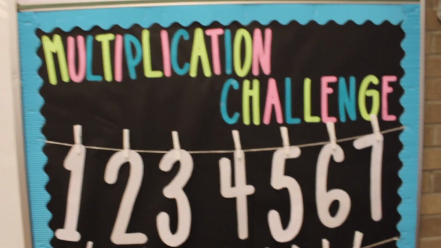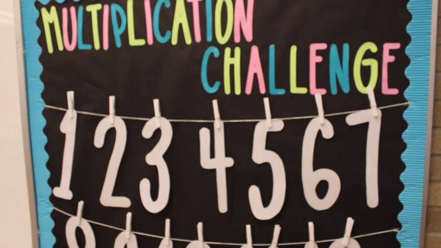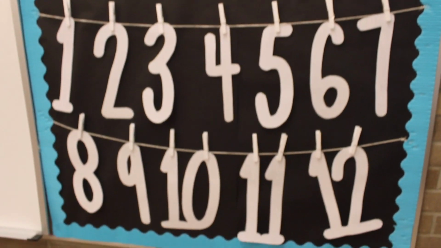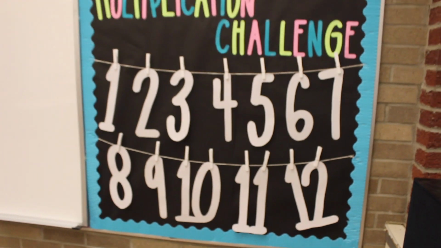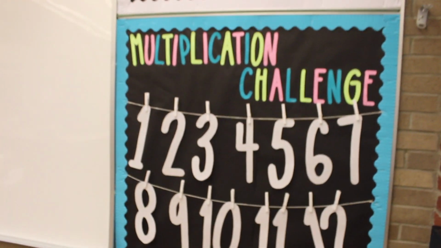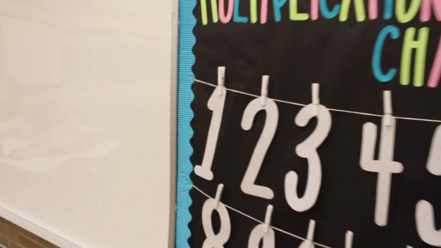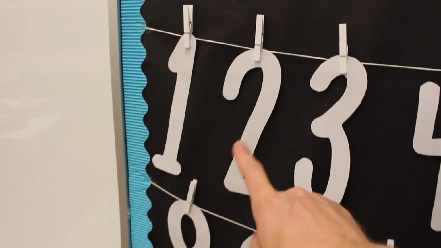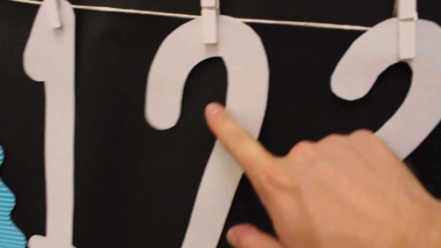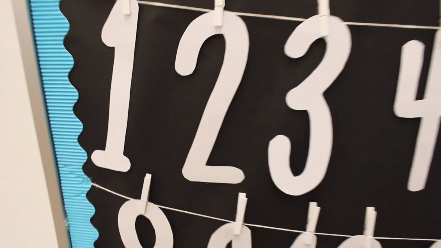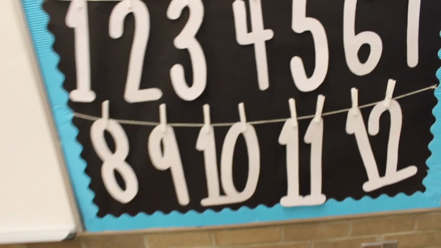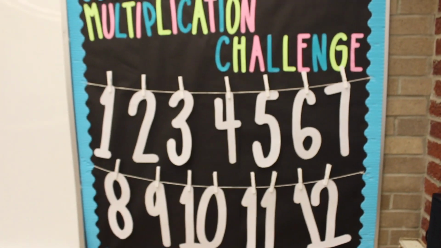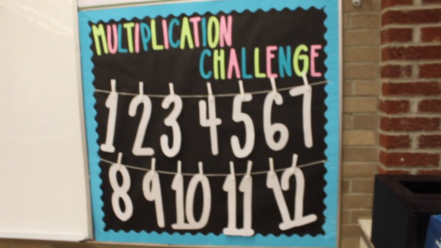Multiplication is a huge part of third grade curriculum, so our students are going to have the opportunity to challenge themselves by memorizing 1 through 12 facts. So if a student, let's say, masters their 2s, 2, 4, 6, 8, 10, 12, 14, 16, 18, 20, they get to write their name on the 2. These are laminated, so it's super easy to use from year to year to year. They wipe off, they clean up nicely, and they will help students with their fact fluency.